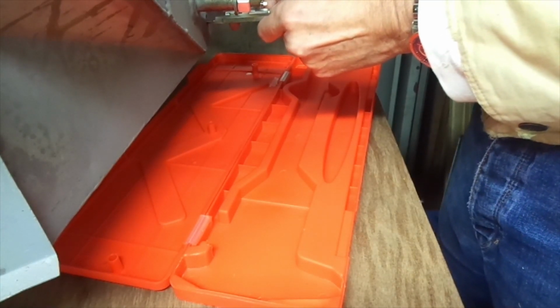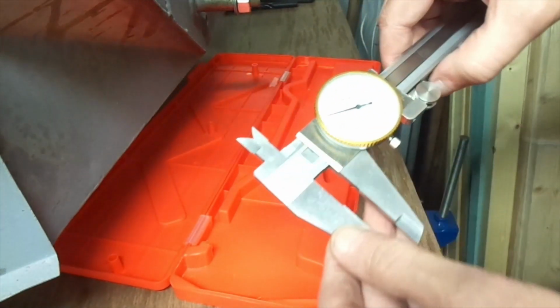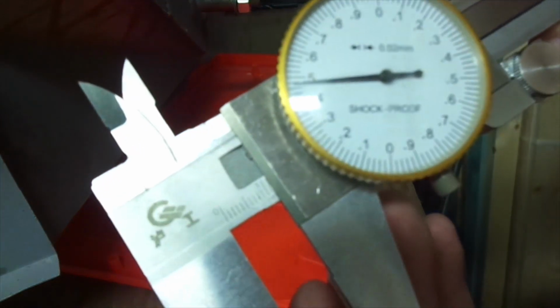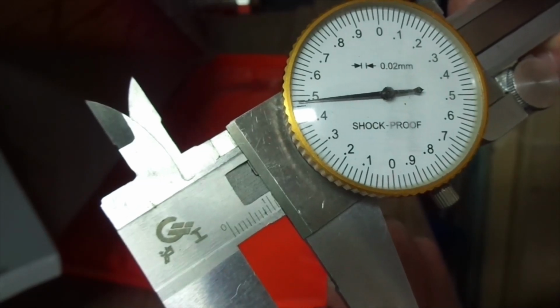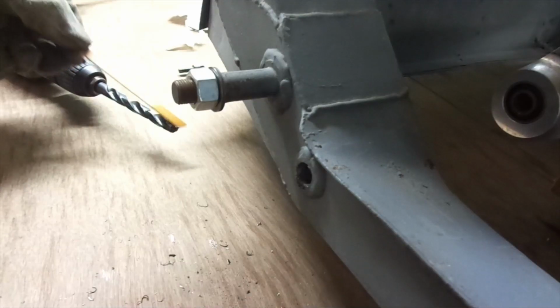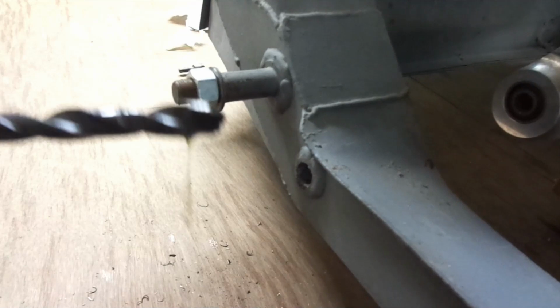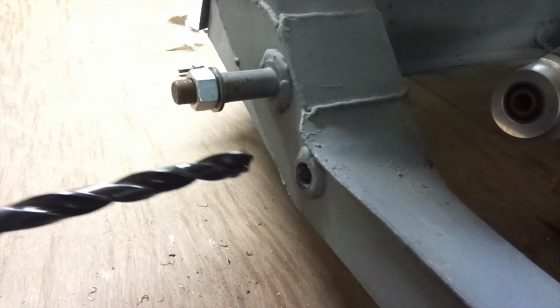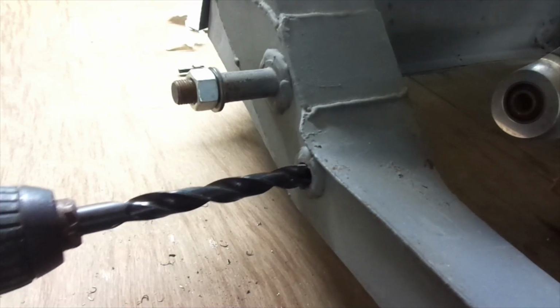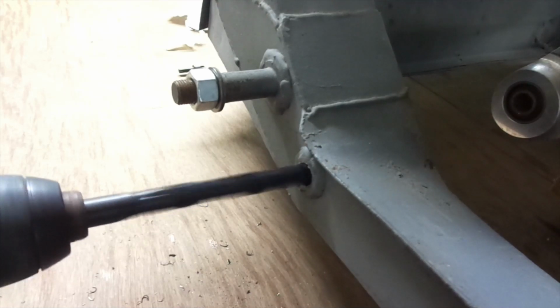So what I'm doing is measuring the hole initially before putting the 12mm drill through. So once the camera decides it wants to focus, I make that 11.48 millimeters. Let's call it 11.5. So I need to take 0.5 millimeter off the diameter with this drill. So, a bit of lubrication. Notice the drill goes in actually, it's as if I've just missed a step and missed actually starting the drill off. Yeah, wait for that one. Anyway, here we go.